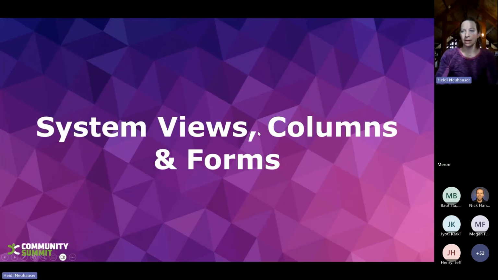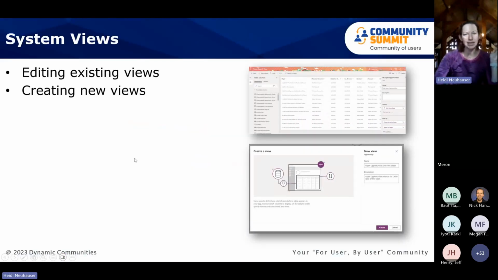All right, any questions on security model? Again, the idea here is to introduce the topics, not make you experts on everything yet, but the things that resonate with you, the things that you like, that you want to learn more about, there's a plethora of information. And again, I'll give you some of those resources at the end where you can ask me questions here. The next thing I want to go through are system views and columns and forms. So we're getting to the more fun stuff.